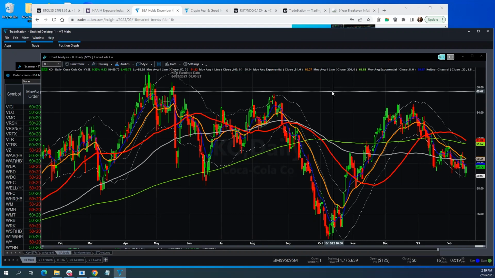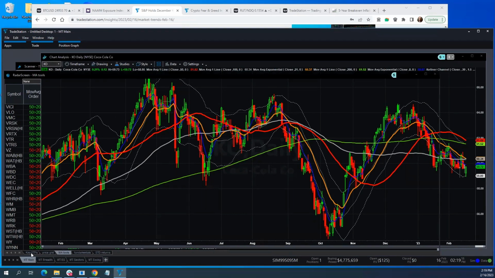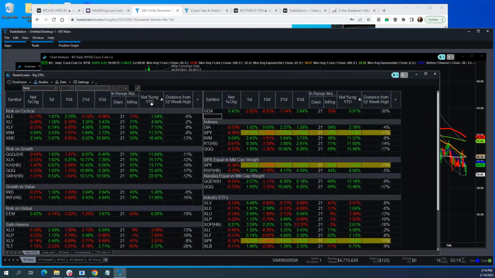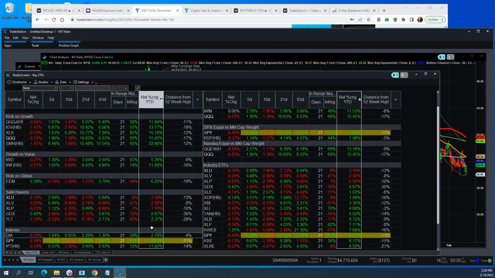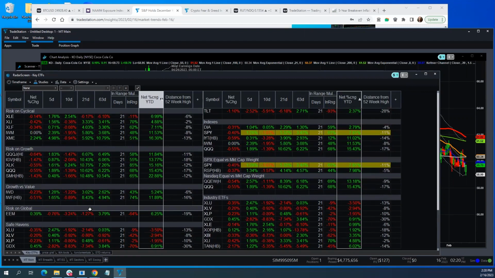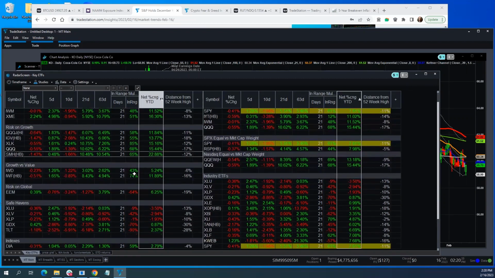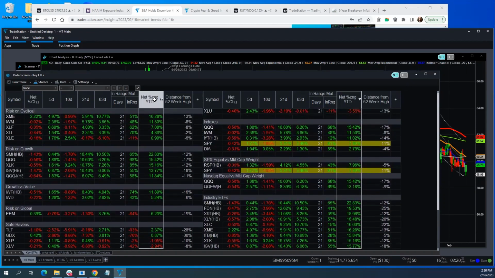The main thing I want to say about consumer staples, I find it so interesting because to me, there are so many interesting things about these companies, not particularly bullish. But what's interesting is, look on a year-to-date basis, go to our key ETFs. What are the only red numbers? Consumer staples, healthcare, and utilities. Safe havens are the only negative sectors on a year-to-date basis. And actually I added healthcare, just so you know, XLV.